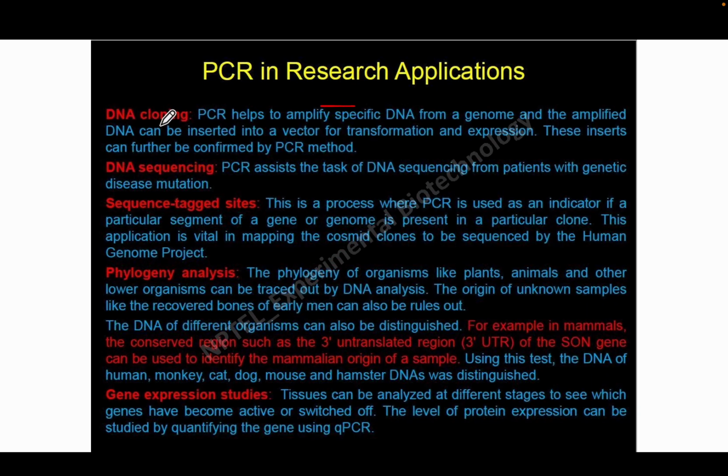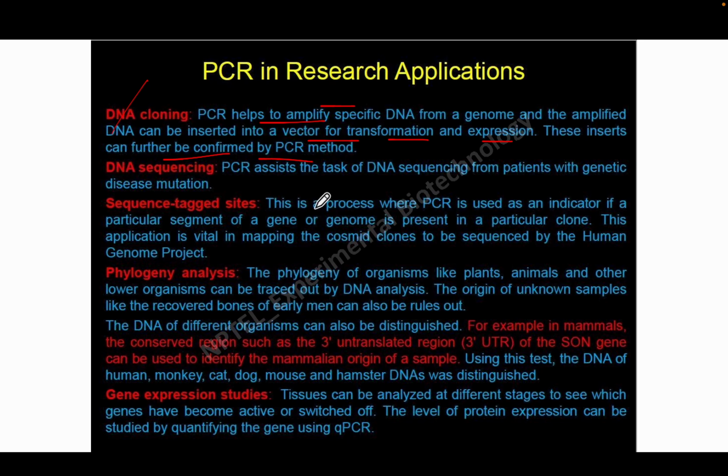PCR in research applications. DNA cloning: if you want to clone a gene and then further transfect and do protein expression, you need to do DNA cloning, right? So PCR helps to amplify specific DNA from a genome, and the amplified DNA can be inserted into a vector for transformation and expression. These inserts can further be confirmed by the PCR method. DNA sequencing you can do.